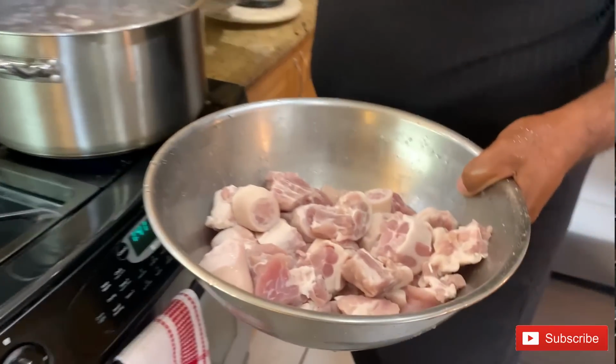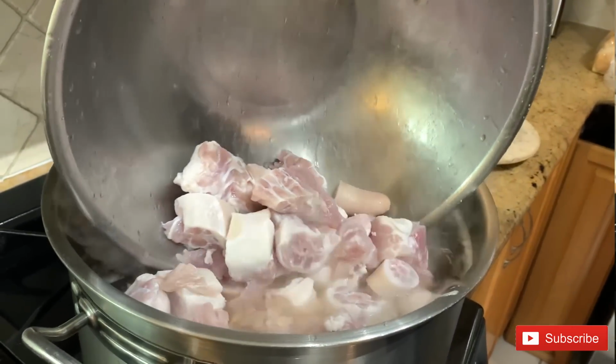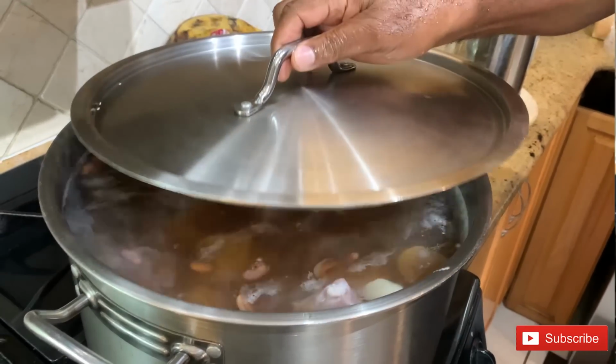Okay, I'm gonna add the pigtail. Wow, my pot is almost full already. Pot full up, Deddy. In this event, this is gonna boil down, so it's okay. The pigtail and the cow foot are gonna take a little while to cook. So you have to let this cook first before you add your food, because you don't want to add your food at the same time. The food is cooked, and the meat is still tough, not cooked. It's just no good. So meat first, let it cook, then you add your food.